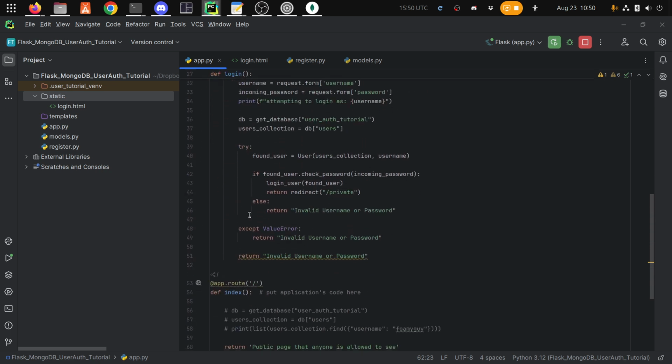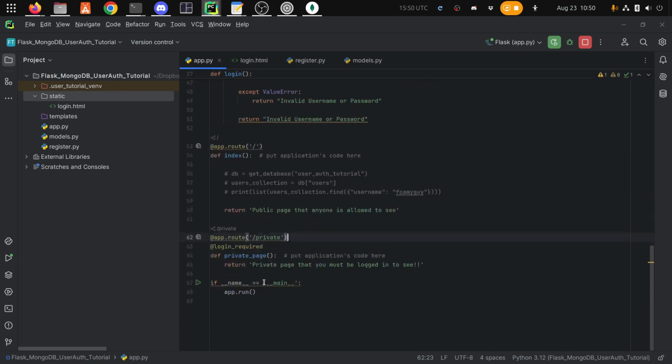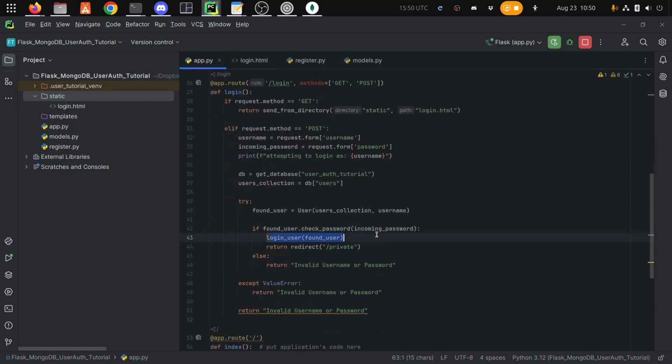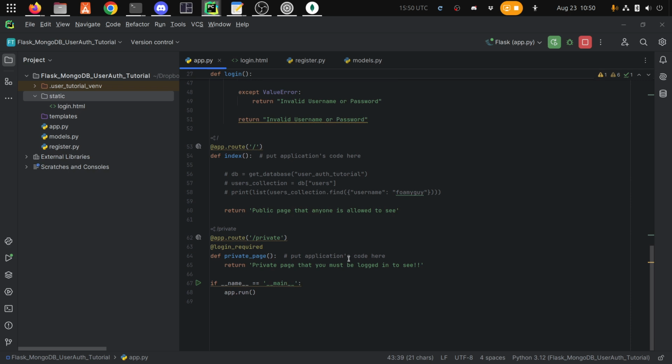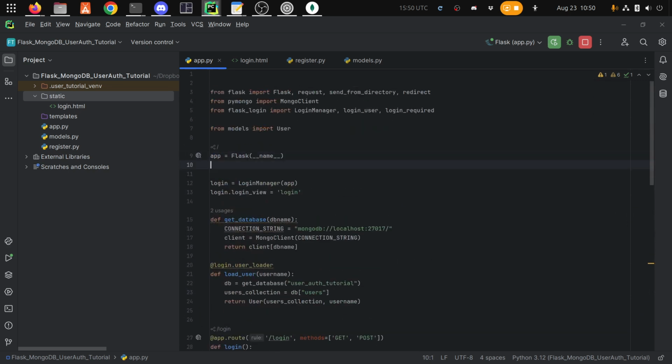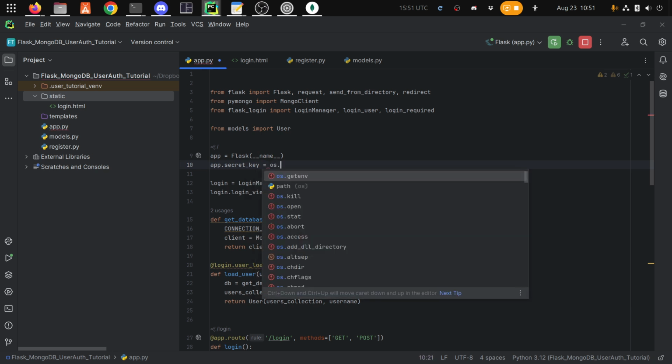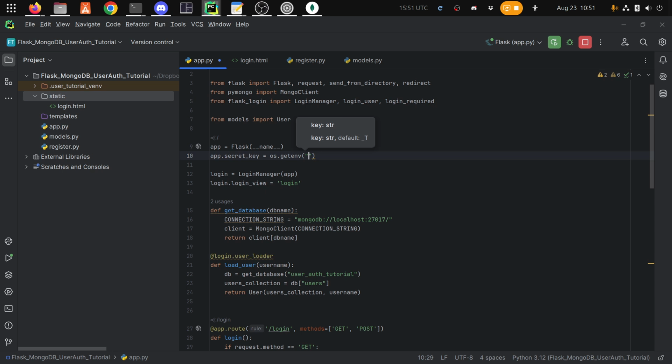And we are trying to use sessions because Flask-Login and this decorator, as well as this function right here, login user, both of those are attempting to use the sessions. The sessions rely on there being a secret key. I did not have a secret key, therefore it did not work. I'm just going to go equals os.getenv Flask secret key, and it actually wants bytes, so we're going to encode that to get bytes instead of a string.